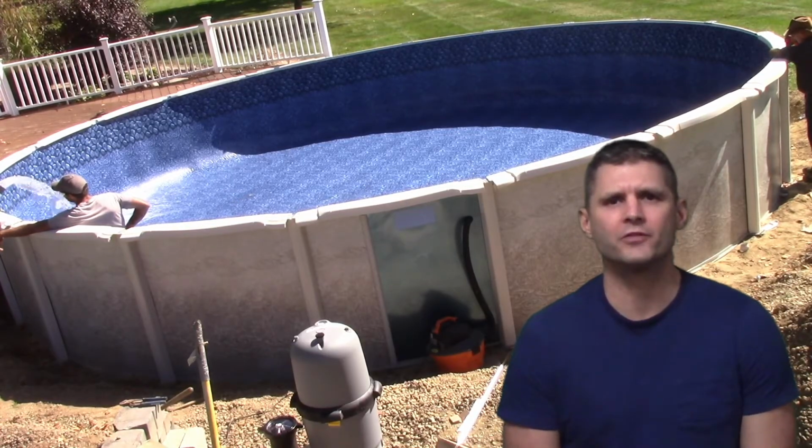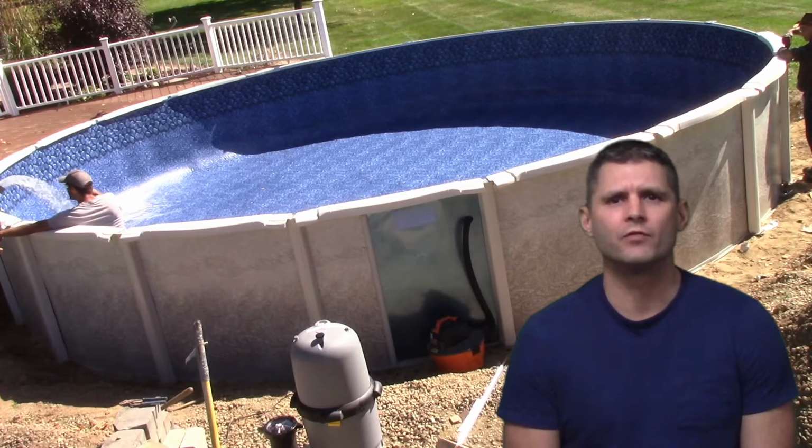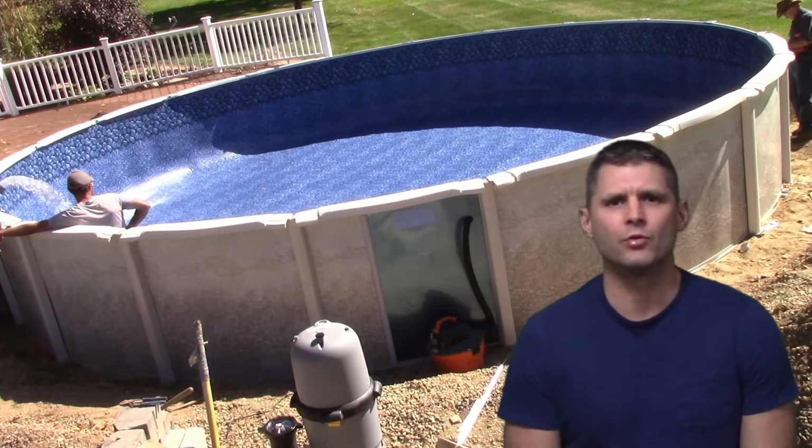Next, let's talk about seam separations. They occur 2 to 8% of the time on average, which is a bummer. It is more of a bummer if you find this out after the pool is completely filled with water. For that reason, once the pool is filled to about 10 inches, let it sit overnight. The next day, walk around the pool and look for obvious wet spots.